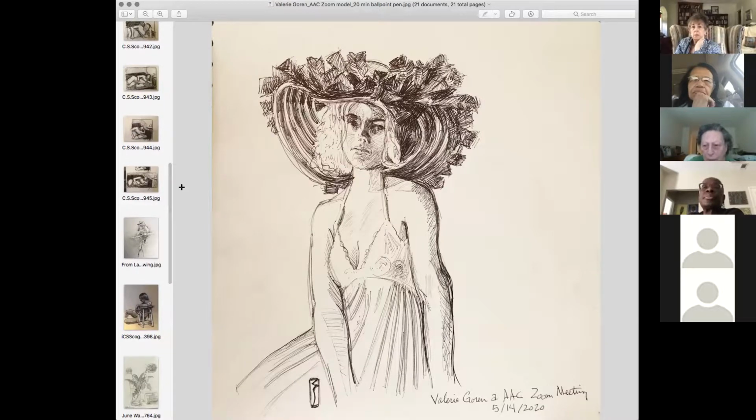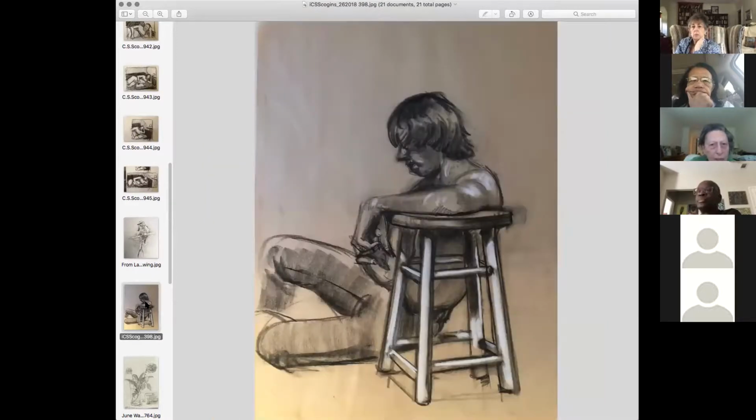I was talking about using, and this again is ballpoint pen, moving with the direction of the form. It doesn't matter whether you're drawing an apple or anything else. This is a drawing that I had done many years ago at the Cobb Marietta Museum. Again, this is a young guy who was modeling at one of their drawing sessions.